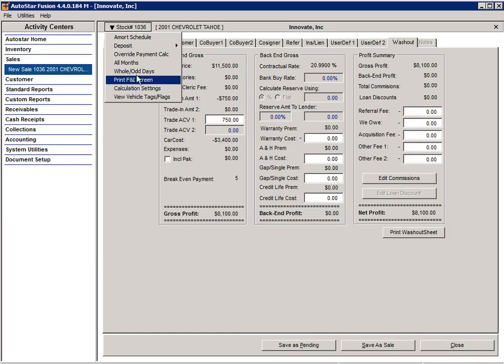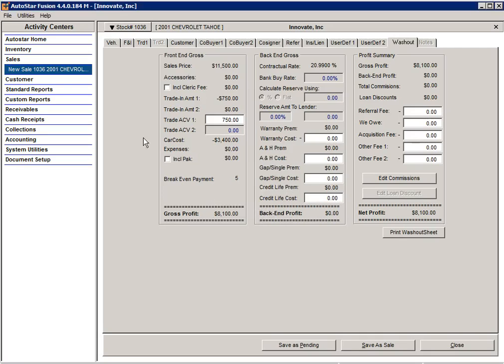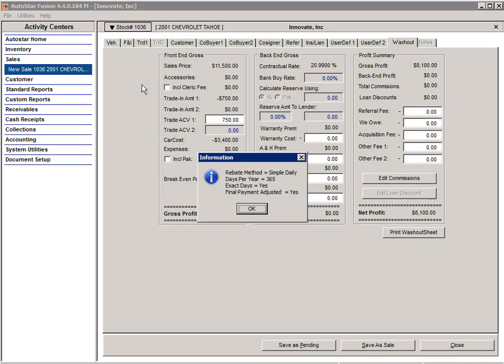You could look at whole odd days, which just gives you a pop-up saying whole periods and odd days. You could print the F&I screen if you need to. Look at your calculation settings. This is just going to give you a summary of your deal structure.